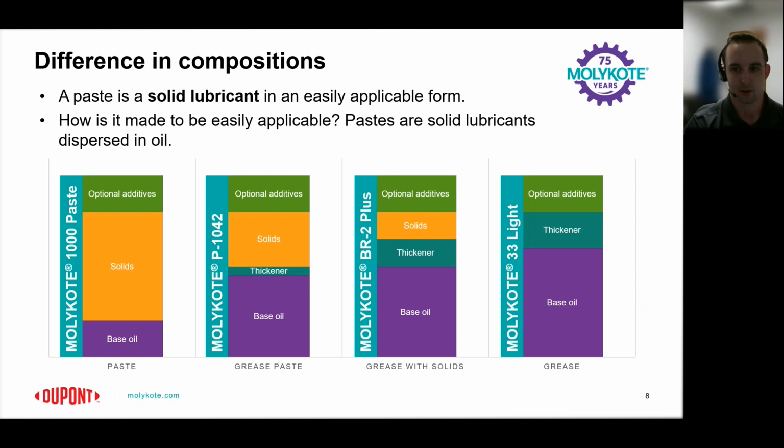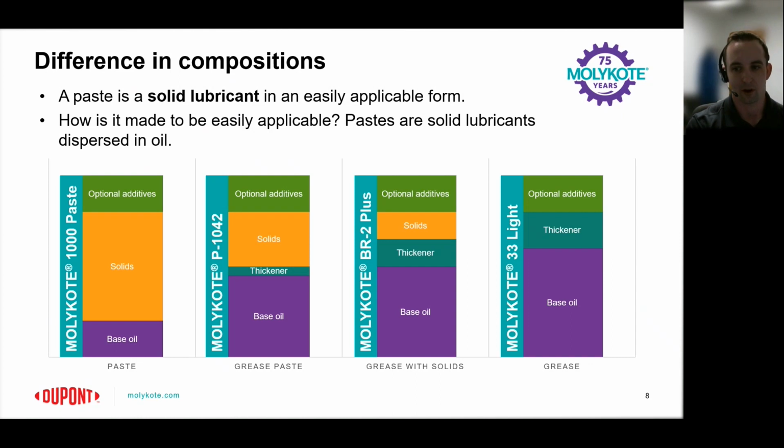That's because in a grease, the base oil is what does the primary bulk of the lubrication, compared to a paste where the solids do the lubricating. The primary reason for base oil in a paste is simply to carry those lubricating solids to the point of lubrication. Think of a school bus, or in this case, the oil that's delivering the solids, or in this case, the kids to their home or wherever they need to be. Once the solids are in position and they're burnished into the substrate, they'll remain there even after the oil evaporates or runs off, or wherever the oil may go.